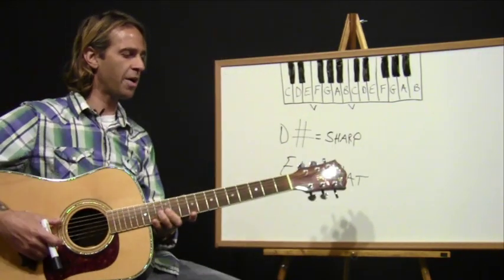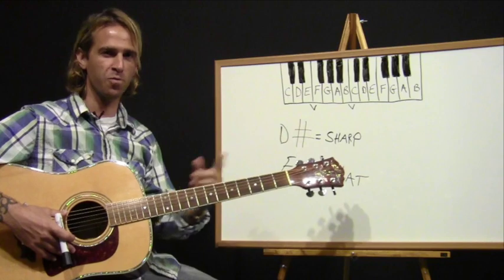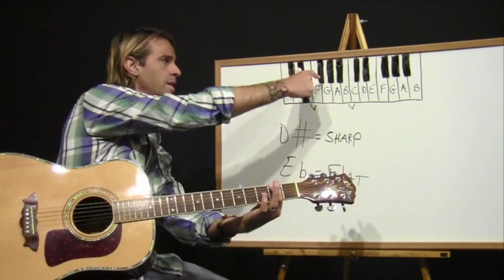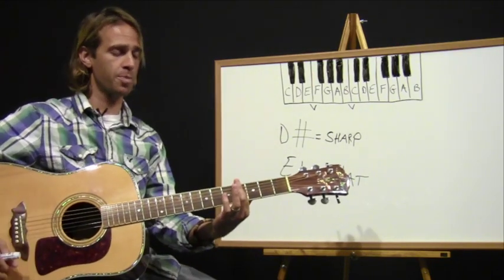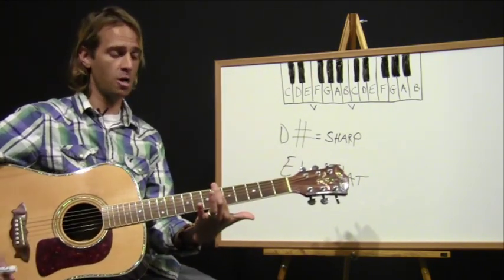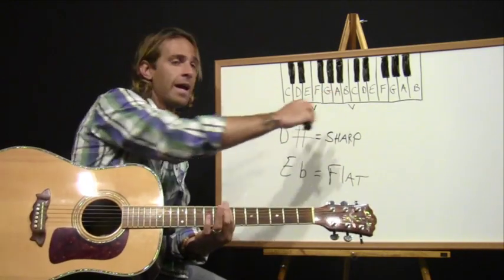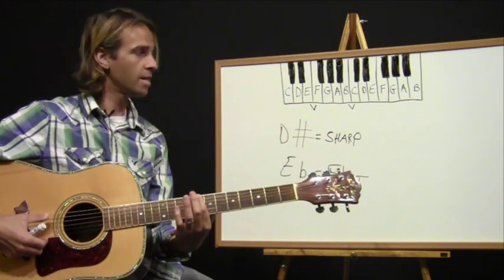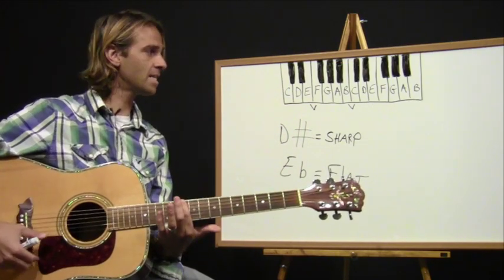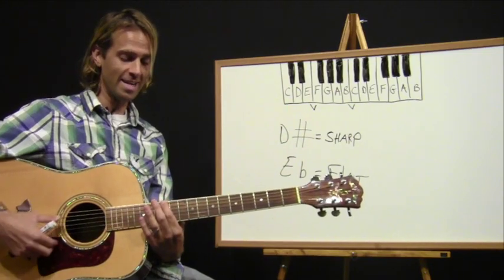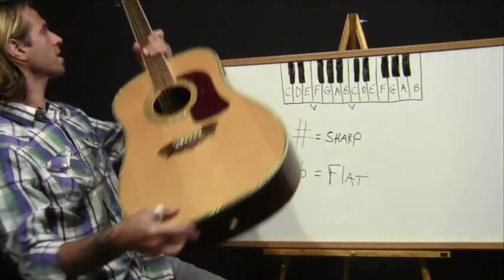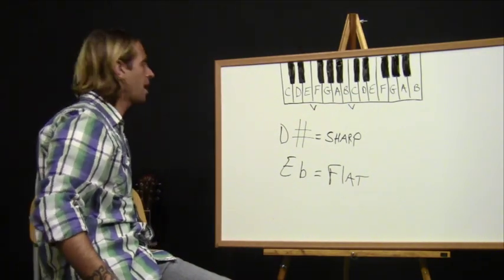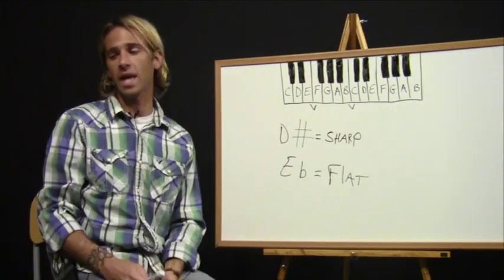So if I were to walk up the steps here, just for an example on the guitar, I would be going like this. F, F sharp, G, G sharp, A, A sharp, B, and I'm going right to C. So there again, it's a half step to make it there. Going on, C sharp, D, D sharp, E, and then I go right to F. So in music, when you're talking in regards to tones and steps, you're not going to have a black key between those as you go along.